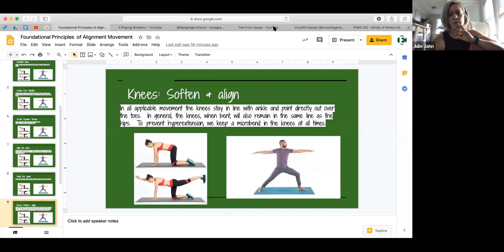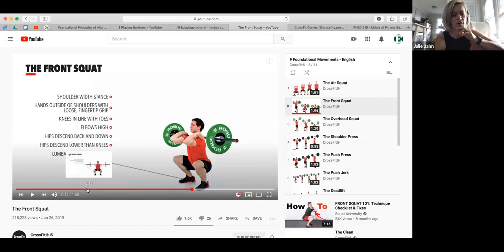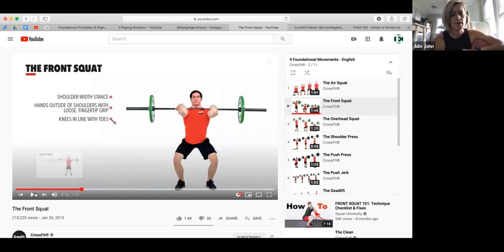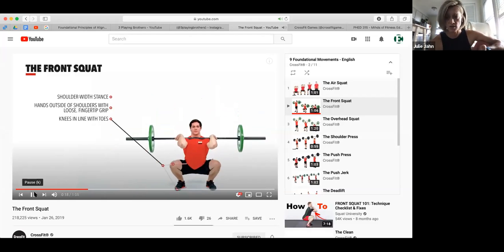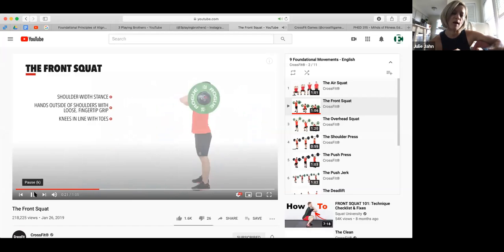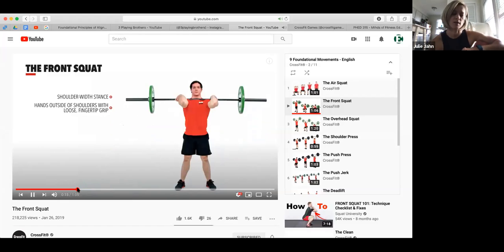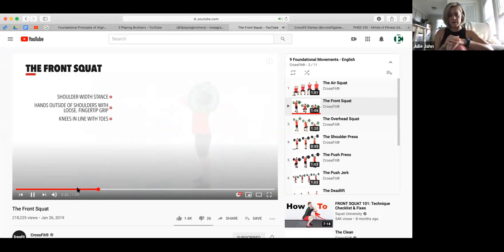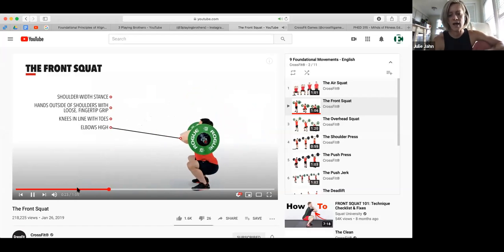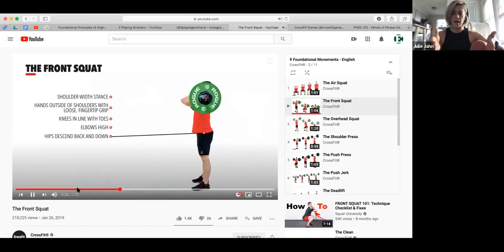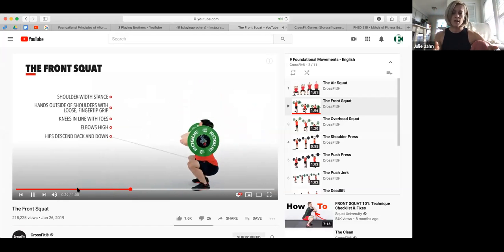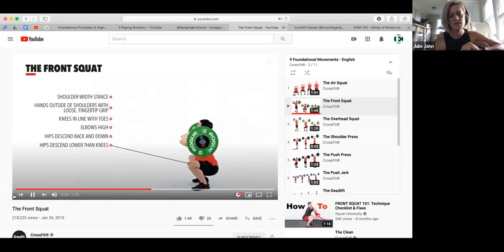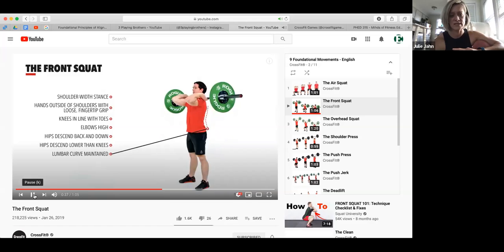And so a couple examples that are good here, we'll go back to our front squat, see if we can find a frontal view. So here with the knees, obviously he's doing a squat, so the knees are bent, but he's keeping them in line with his toes. And I'll usually cue to the outside toes. If you cue in with the big toe, the knee might collapse in. So we want to make sure that that knee is tracking in a very controlled way as the knees bend and as the hips drop down. The knees continue to track in that same line as the hips go up. So that's our example of tracking, keeping those knees in alignment.